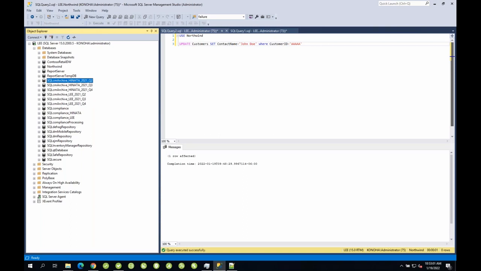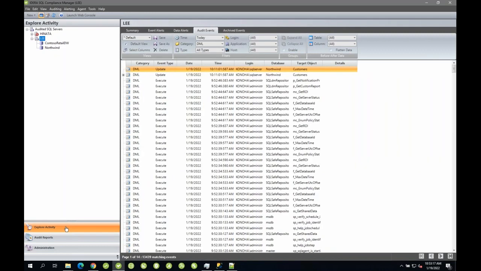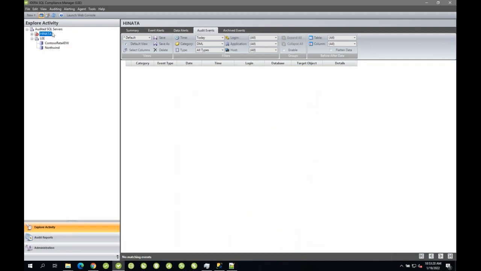Now we're getting very close to the end of the time, so I'm going to try to wrap things up here. Compliance Manager, if you are interested, is an auditing tool that captures the audit data. Again, it allows you to configure things at a database level. In terms of licenses and how we charge, it is licensed per instance, and that's per instance that you're auditing. If your data instance is disabled, like I have here, it is still counting towards your license, just because you have it registered and you can re-enable auditing at any given point.